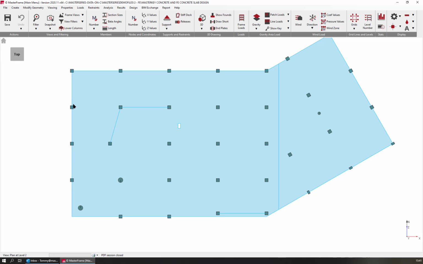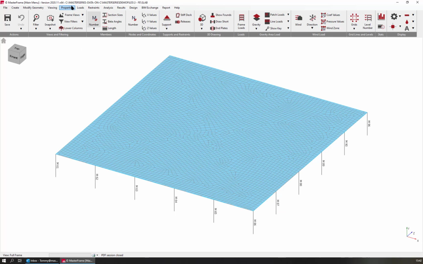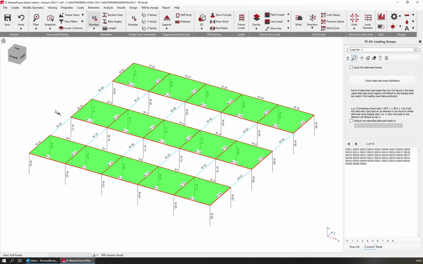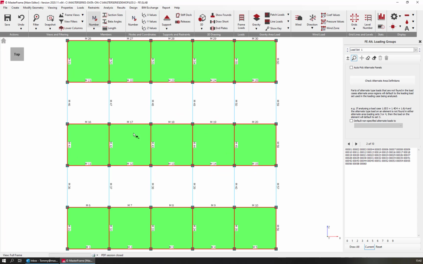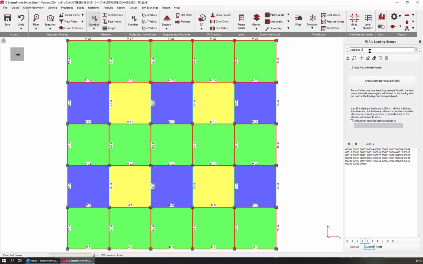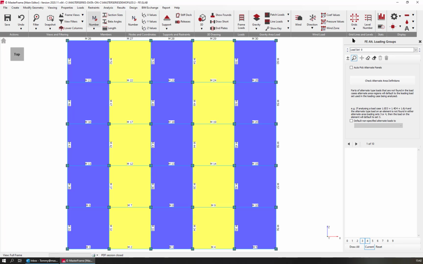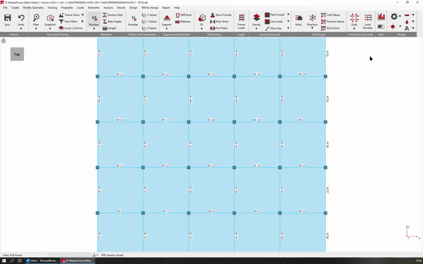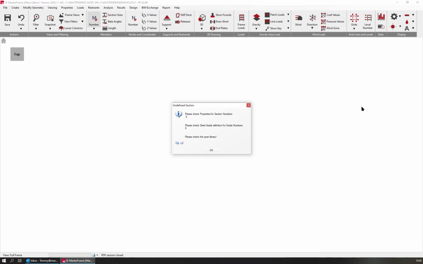If I come and open another file and look at the pattern, so we've just got basic dead and live load, alternate loading. If I look at the load patterns, we'll see the 1 is going that direction, so it's the y-axis reinforcement it's trying to make worse. So maximum, minimum, maximum, minimum, and then the opposite in the other direction when we look here, and we'll see that.